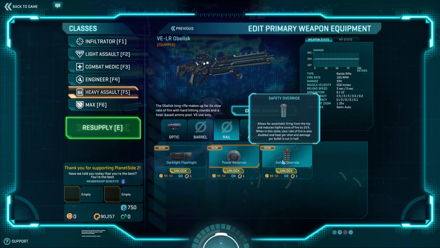Safety override is the interesting one, and the one that is supposedly really strong. My friends were doing a 1v1 on PTS Coltier before this, and they said it was fairly good. Allows for automatic firing from the hip. That's broken too right now. That's getting buffed, or changed. It reduces hip fire cone of fire by 25% when in this state, your rate of fire is also doubled and heat per shot and damage per bullet is cut in half.